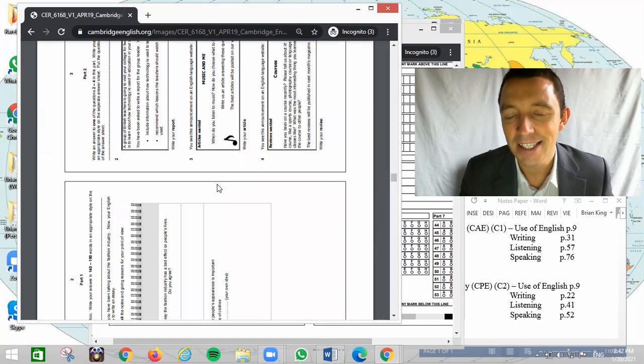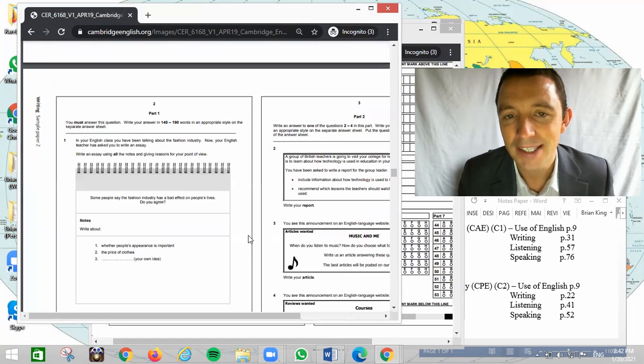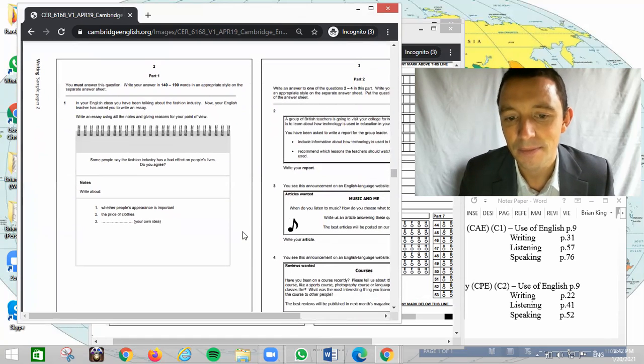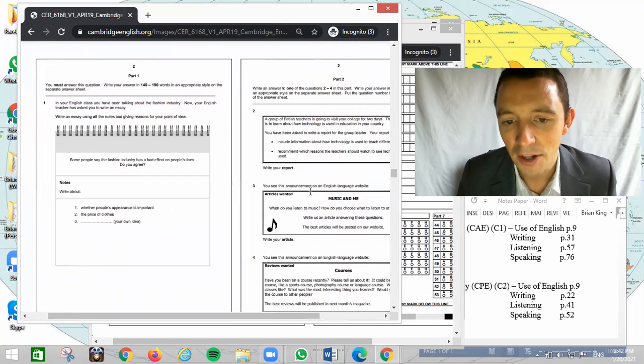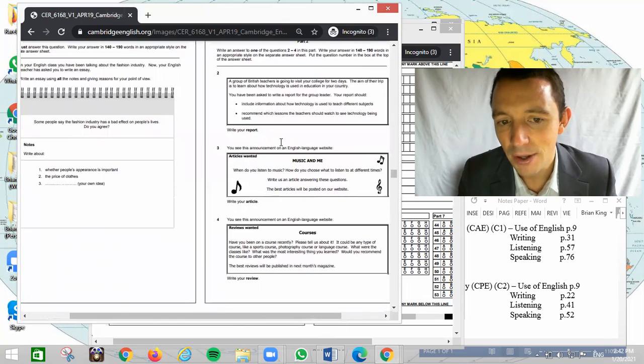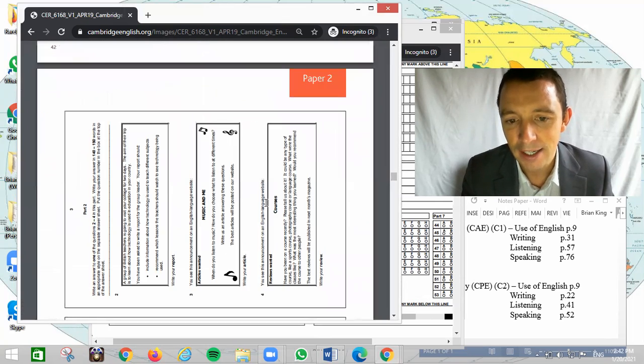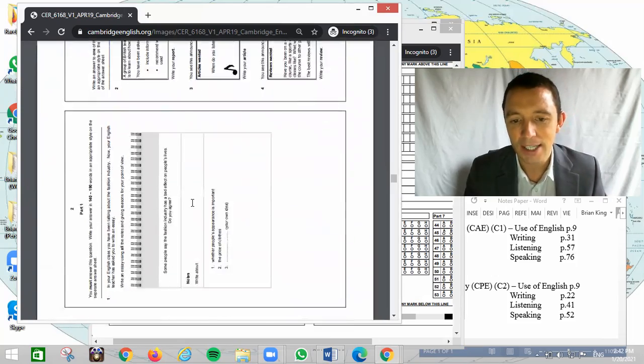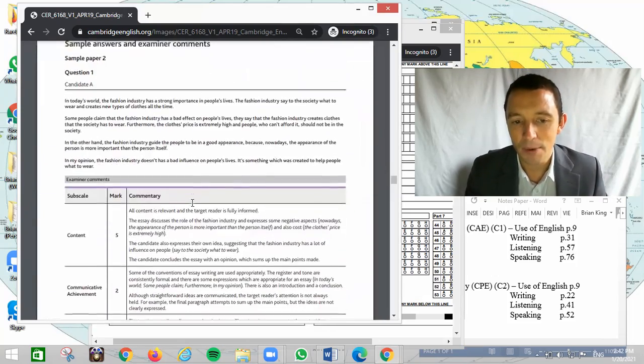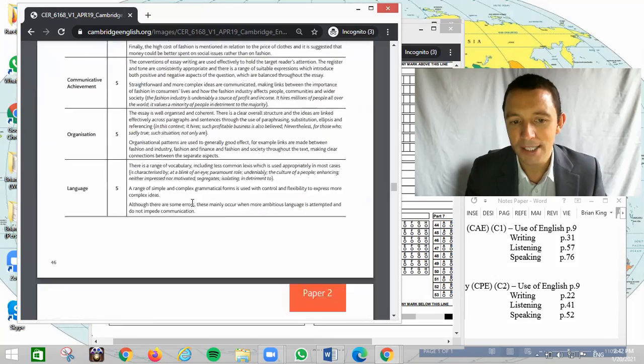And there's the second example, the second test to practice. So you have the essay on the left, and on the right in this exam, you have an option between report, article, and review. Okay, so really good book, really, really excellent. And let's go to the next section. Another sample, more sample of writings. We continue.